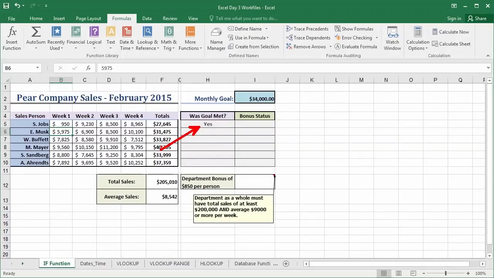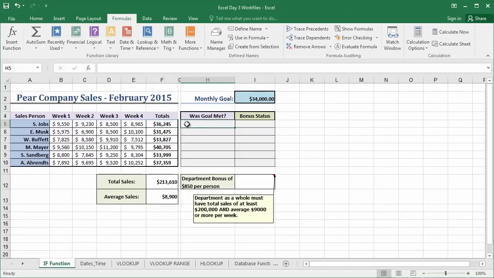So it's not necessarily doing exactly what I hoped it would do, but I thought Excel was smart. It should have known, right? Not yet. We've got to tell Excel how we got there, and how we got there was by using logic. So let's teach Excel the logic we used. In this example, we're asking a question. Was this cell greater than this cell? Did the total beat the goal?